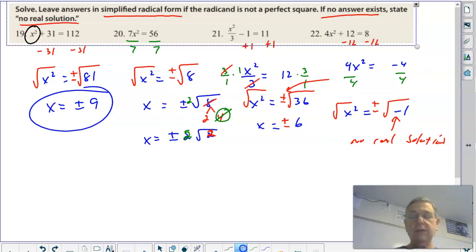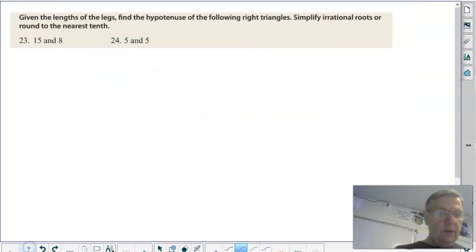All right, so 19 to 22. Again, you should be able to solve these equations. What's the biggest mistake students make? They forget the plus or minus. Don't forget the plus or minus. All right, what else? 23 and 24.